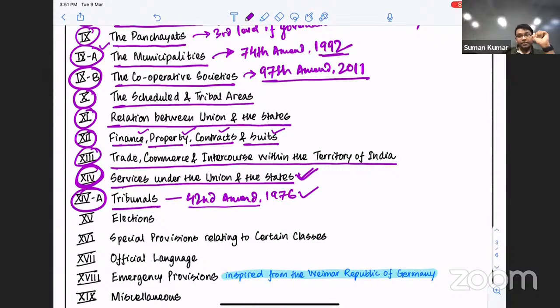Okay, we understood up to 14A. What is after 14A? We established the government in Part 5 and Part 6. We talked about the relationship between the Union government and the state government in Part 11. But how is the government elected? We are a democratic country. Elections happen. So all this election part was nowhere mentioned till now. So after 14A, it comes logically that Part 15 is elections.